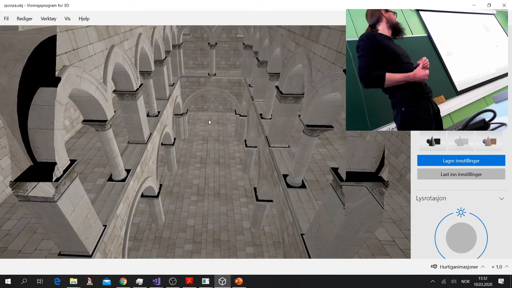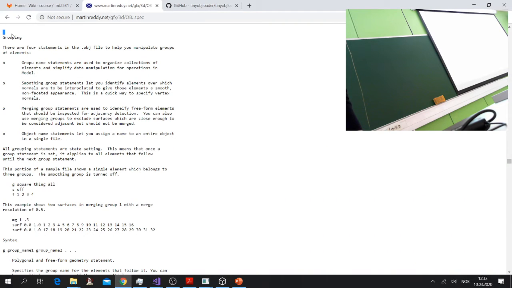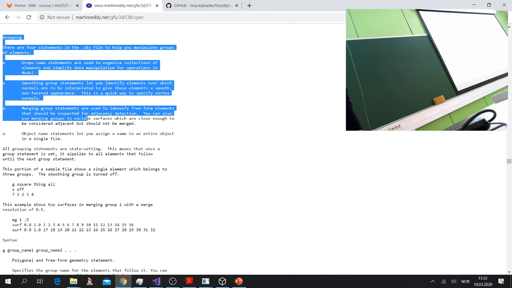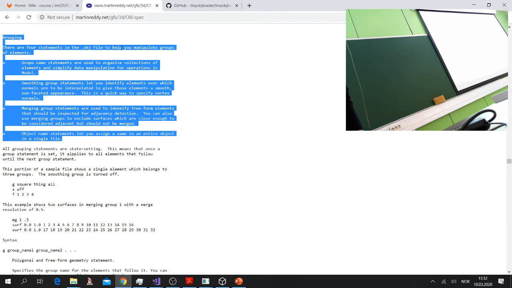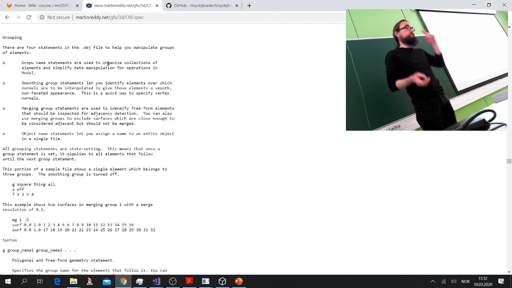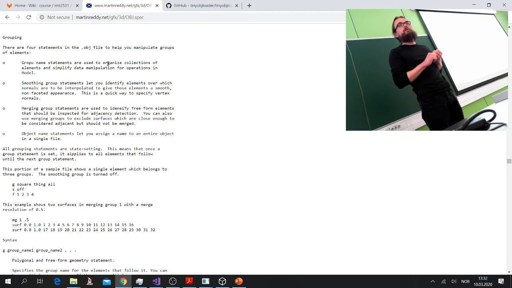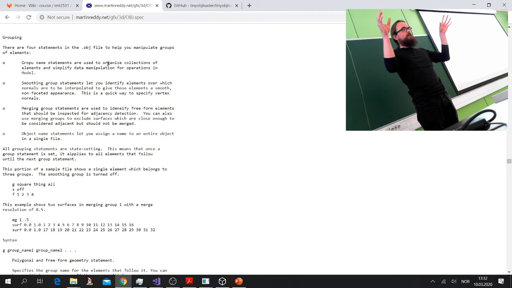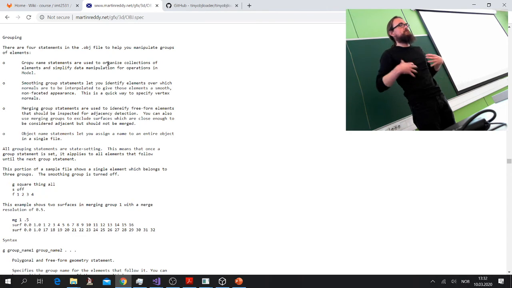Another thing. If you want to see the difference between these things, objects, groups, and those sort of things, you find it described in this file, which I also showed, which you can also find a link to in the presentation. So you basically see it here. You organize a collection of elements. Typically, in this Sponza, you have very similar things repeating again and again throughout, so you put them in one group. If you remember this nanosuit thing I showed in the lecture, it's defined by different objects: head, arms, legs, torso, and these are different objects that you then put this O over.